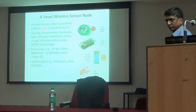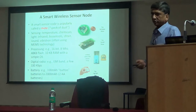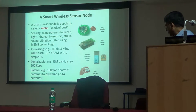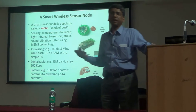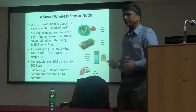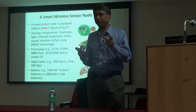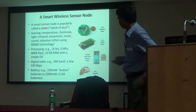Okay. There is a radio which connects you to other nodes in the world, and finally there is a battery. To give you a sense of the battery size, 100 milliampere hours. The battery in your typical Titan watch is 50 milliampere hours, it lasts about a year or 2 years. You can make it 1000 milliampere hours, which is 2 AA batteries. So you want to have a small battery unit.